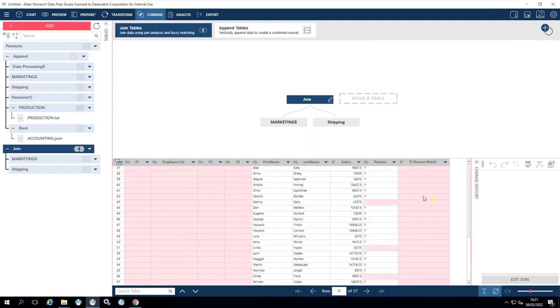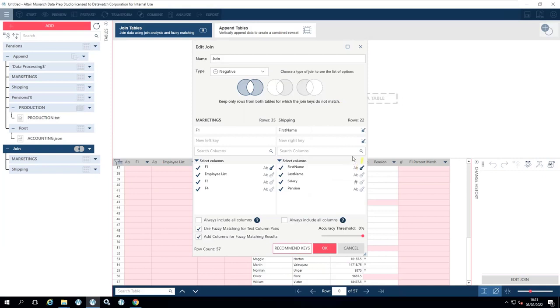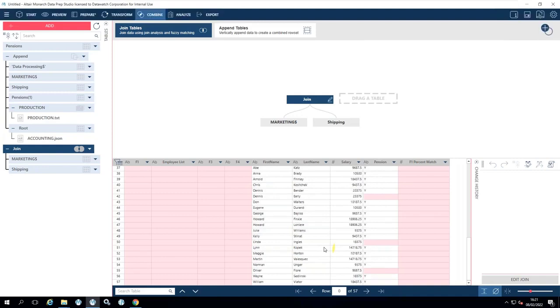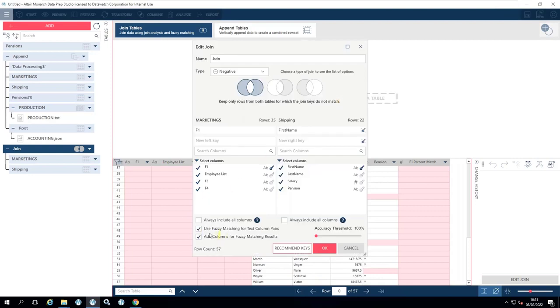But what you would see is on the percent match here, you would see a 20, 40, 60, 80% match, and by gauging that, you could then come back in and fine tune your threshold to however you want it to be. So apologies for not having a data set ready to show that, but hopefully that shows the principle. The main thing is just to tick this fuzzy matching box in the join.